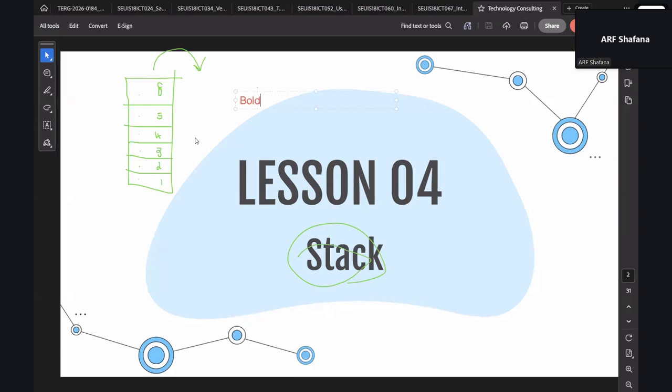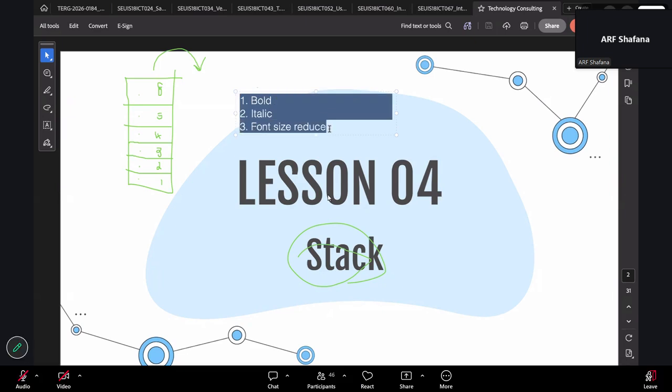I'm doing a bold process on a Word document. After that, I'm doing italic. After that, font size reduce or something. I'm doing these three activities in a Word document.